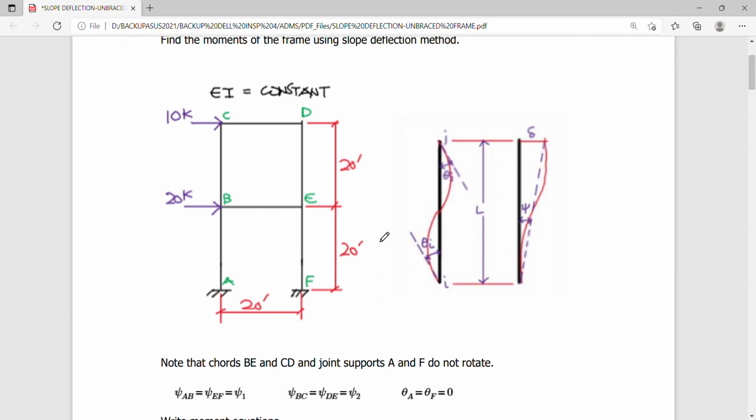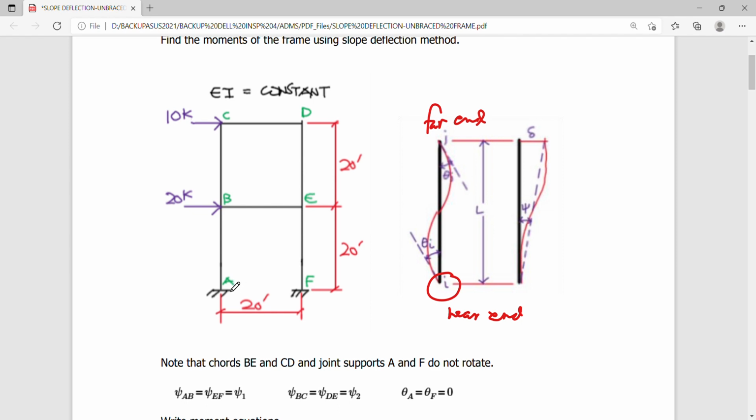So these are the two things we need to remember, that in every member, whether it's a beam or a column, we only consider the moment, okay? Considering, let's say here, the near end of the joint and the far end of the joint as I and J. So this I and J is a general subscript used in matrix analysis, especially when you are doing some programs.